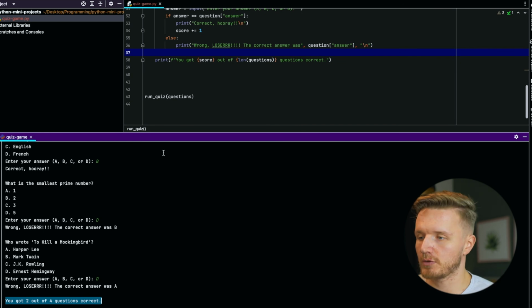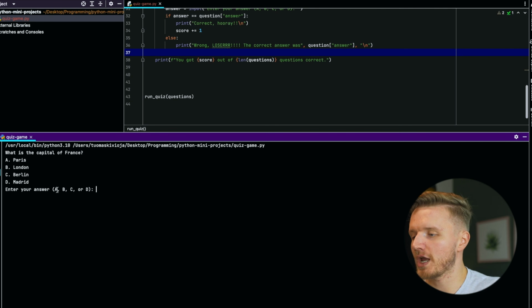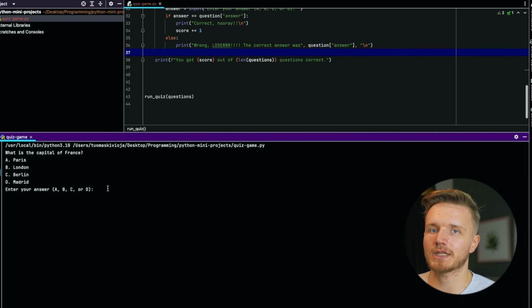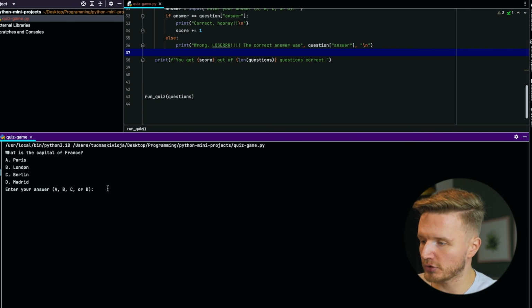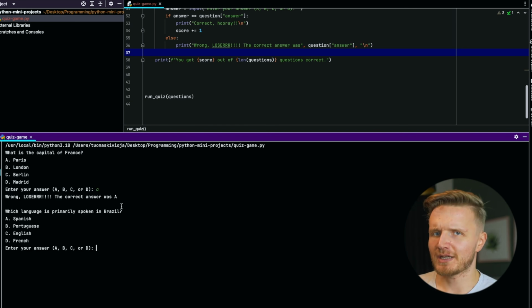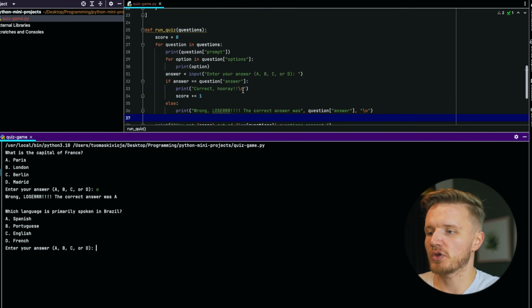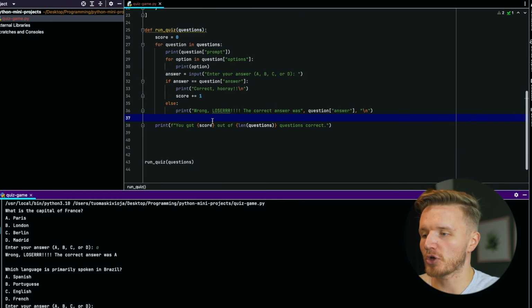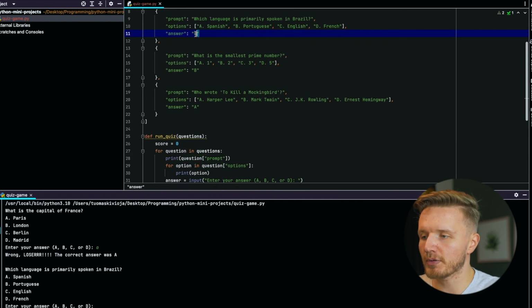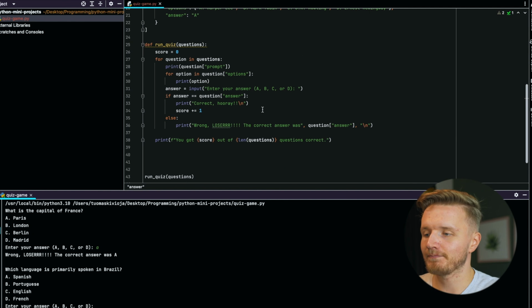Now there's one more optimization that we probably want to do, because let's say we run this again and I'm a bit careless and I don't realize that I actually have to input this answer in uppercase. The thing with programming is that programming languages are always going to take us completely literally. So let's say I put A in lowercase, it's still going to say wrong, which might sound strange, but it actually makes sense, because in this program we're specifically comparing the answer to the question answer, which is always going to be uppercase. So if we give a lowercase a, then that's still going to give us a wrong answer. So we might not want that.